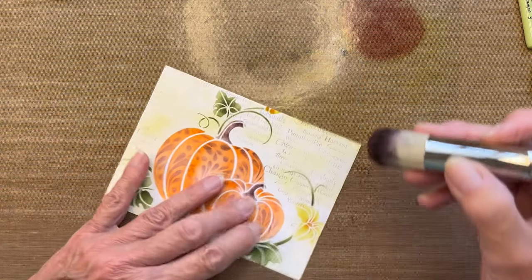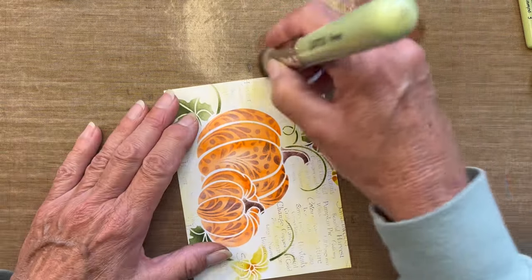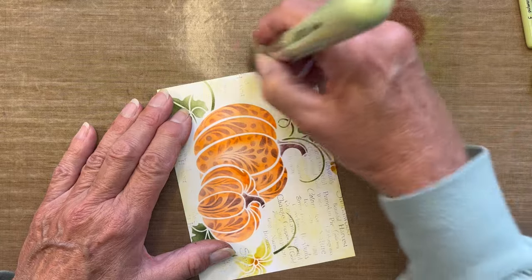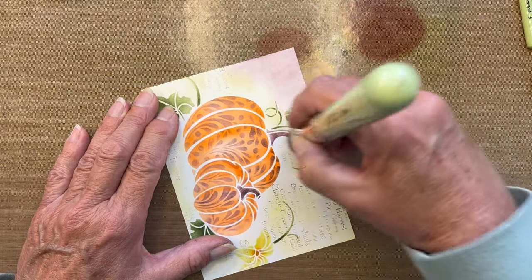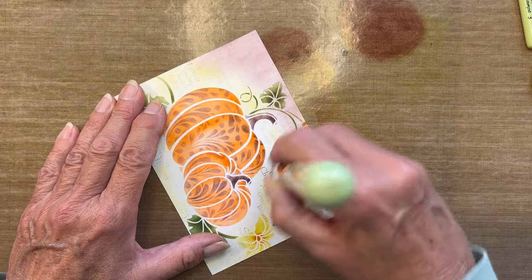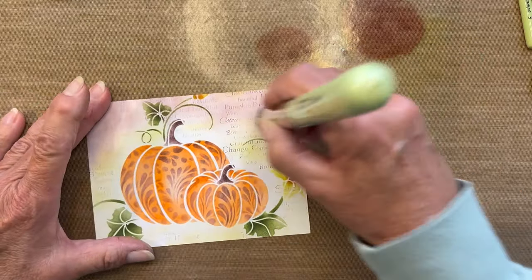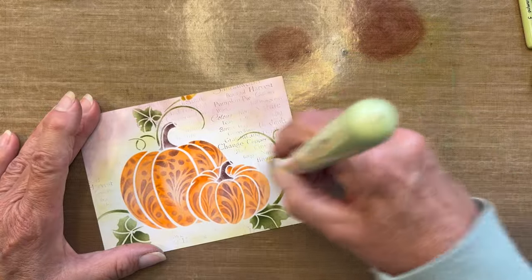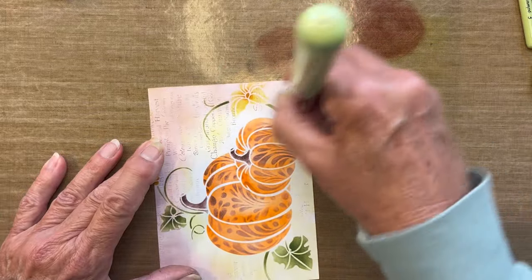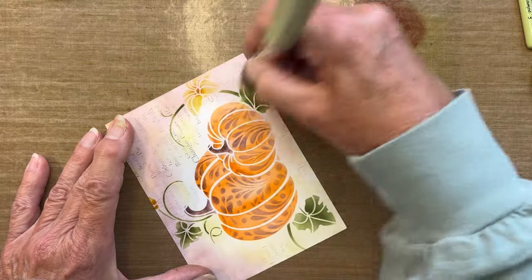So to do so, I always start off my card swirling my brush. I go clockwise and counterclockwise. It really doesn't matter. You do what's comfortable. And very lightly, I'm going to apply the first layer of ink around the edge of the entire card. Like I said, I move clockwise and counterclockwise. To me, it just helps remove a lot of that ink. And I'm barely pressing this into my card. My left hand is helping me rotate my card. That way I can really focus on the edge and where this brown ink is going.